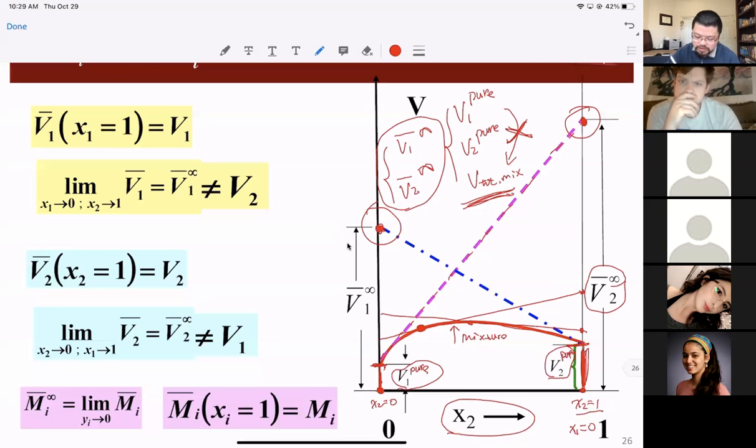Yes. So that makes sense. V1 partial, V2 partial, they are not fixed. They depend on x1 and x2, yeah. Yeah, that's right. So this is why we are looking at, okay, what is the maximum possible value for this V1 partial, V2 partial? So this is the reason why we define the V infinities. Okay. It's a good question.